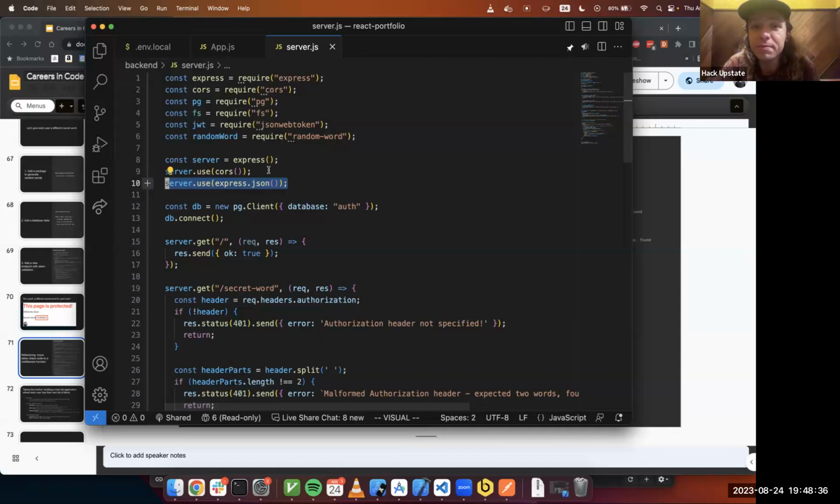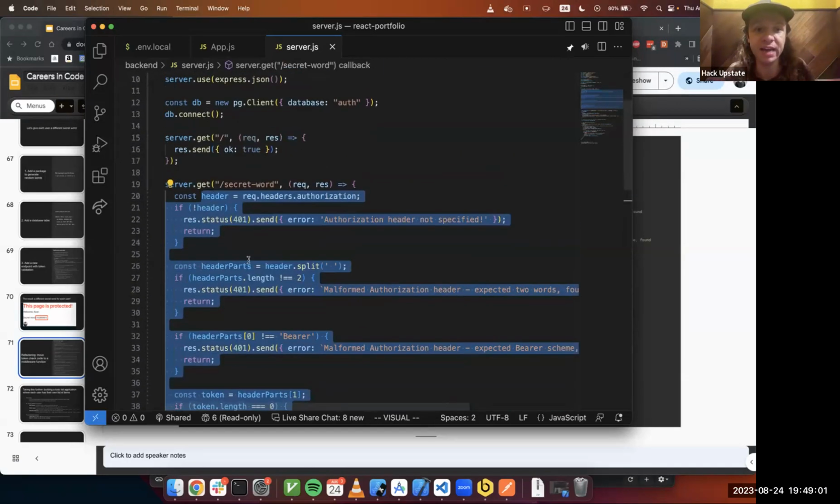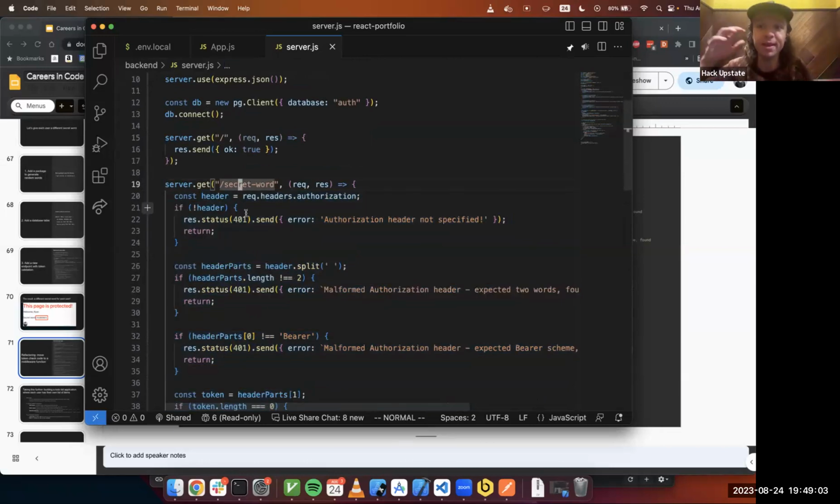You can make custom middleware. And why this is helpful is if you have something you want to do before every request. Say, for example, you want to parse the authorization header, look up the token and decode that information. That might be something you would make a middleware so that you could do it on every request. You don't have to add all this code at the very beginning of each of your routes. You don't have to repeat this over and over.